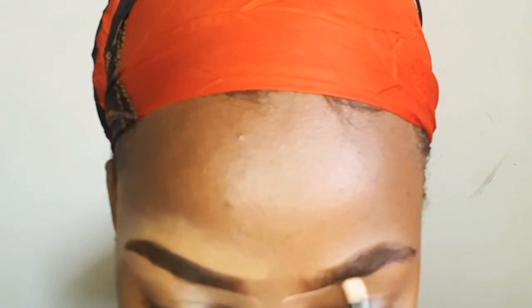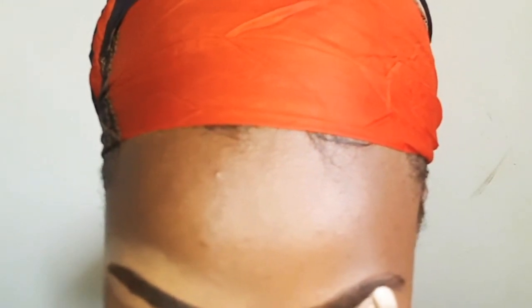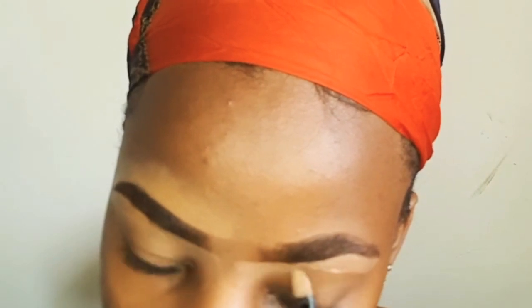And then on the other side, you have to do the same too. Very, very careful. Sorry, it's a little bit low, but what you did on the other side is what you do on the same side. You conceal until the eyelid, just like if you're putting on eyeshadow.